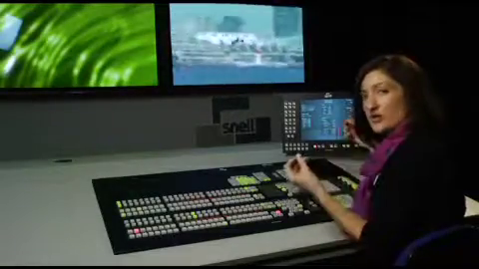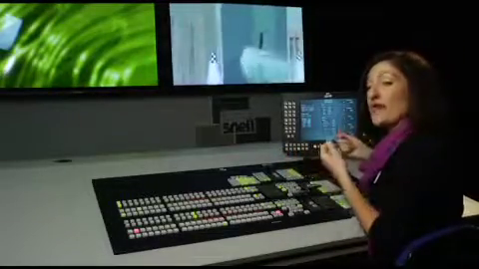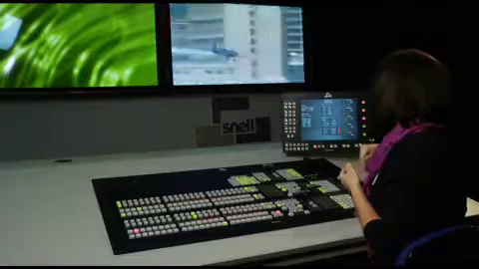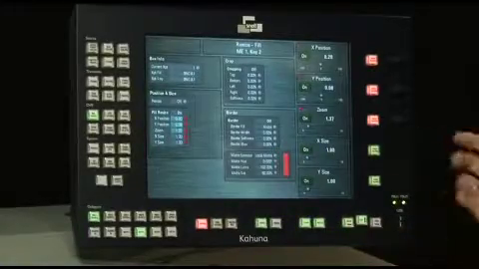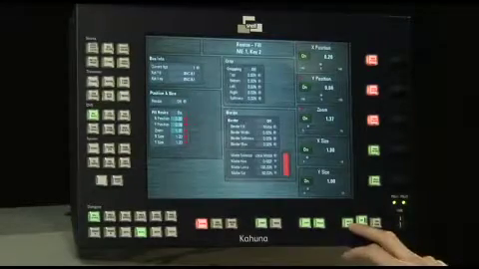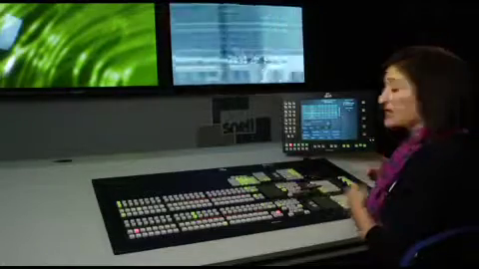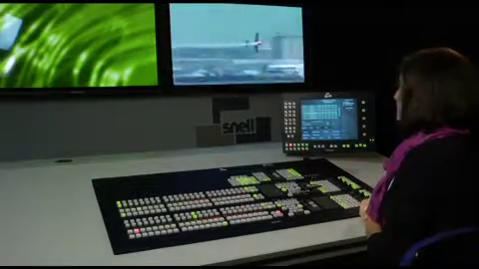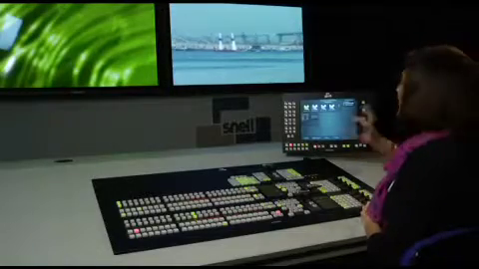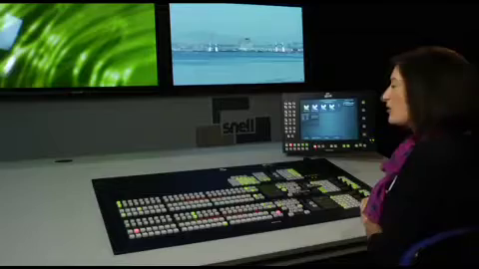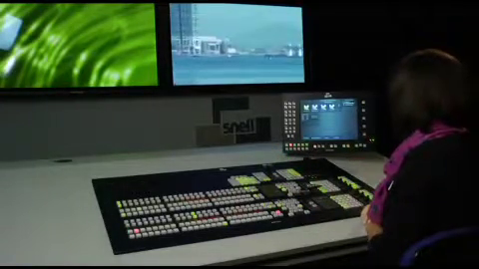So it's very quick to create, for instance, a two-box effect. You don't have to do it all manually. You can do it very quickly. Then we've got our navigation buttons. So again, literally, if I want to go back to a previous menu, I simply go back, and it's taken me back to a menu that I was last looking at. And if I want to go to my top menu, I'd simply select my up button, and it's taken me right to the top of my menu before I go anywhere else. So I know exactly where I am.